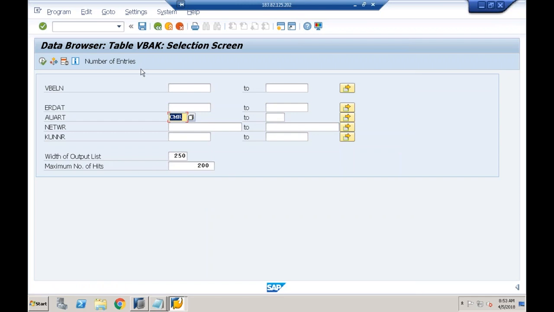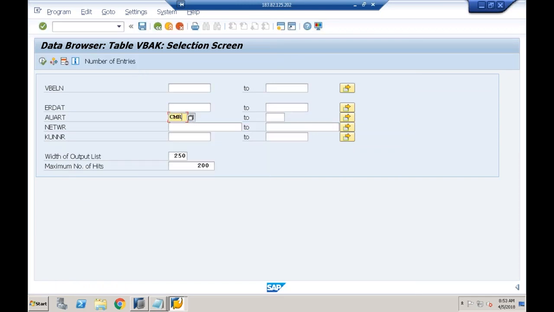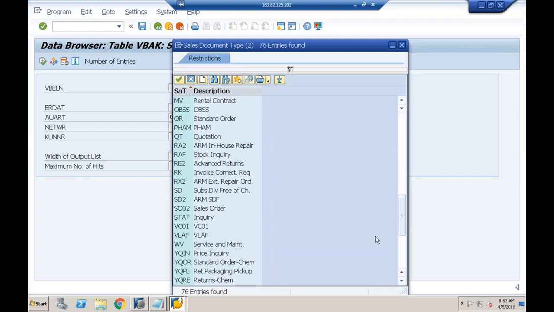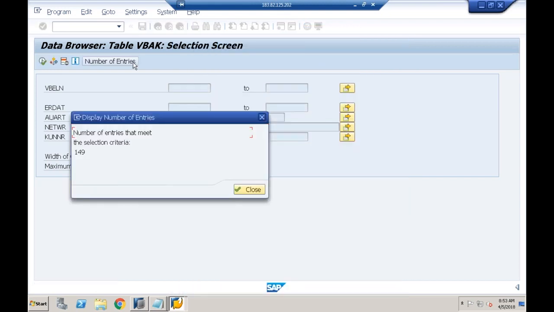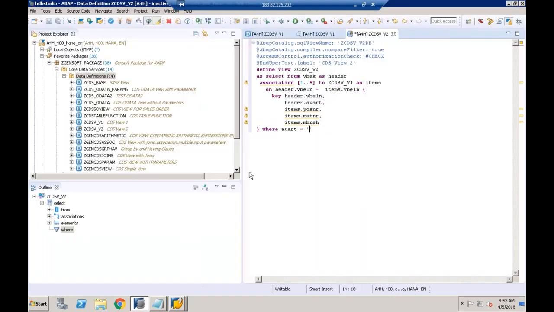I'll take CMR 0. Okay. I'll take this. What is this? ZOR has got 149 entries. So where AUART is equal to ZOR.